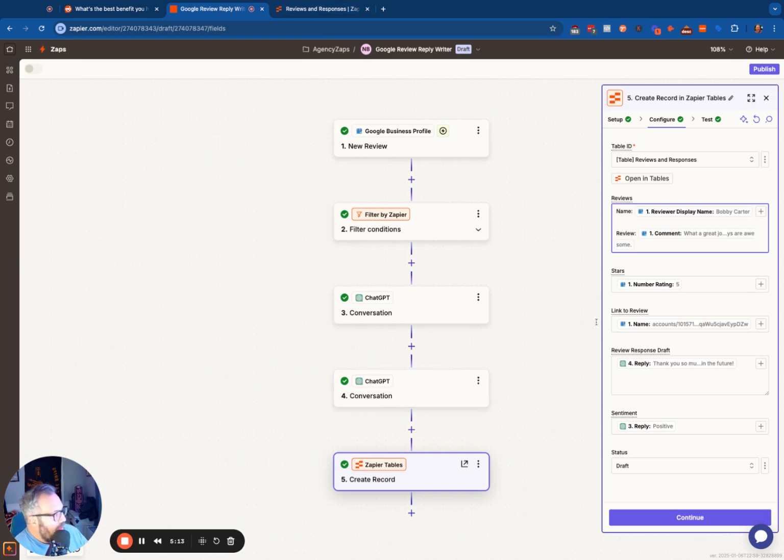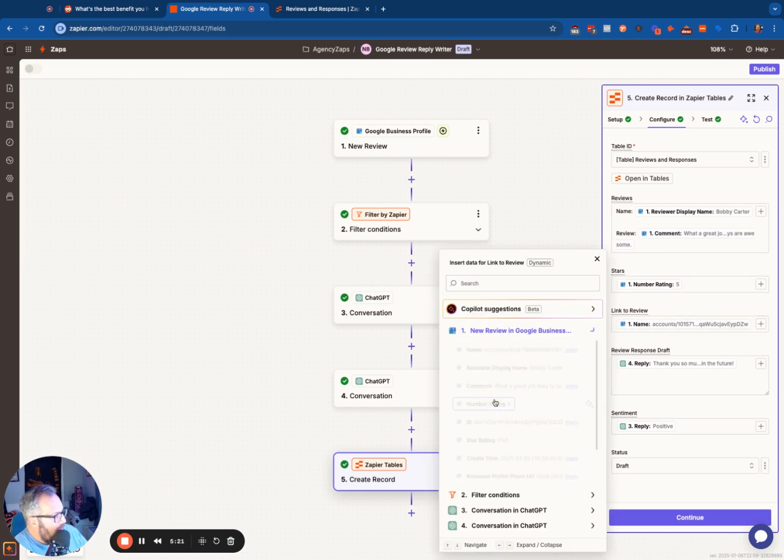So what we're doing is filling out the stars, and the link to the review, which comes from right here, the account name and its accounts. That's the link, and you're going to need it later for the next part of the automation.